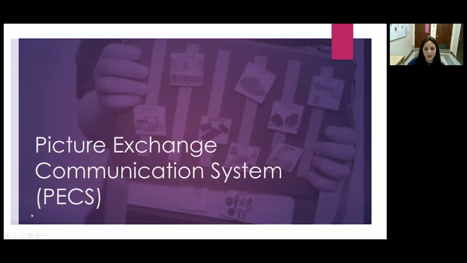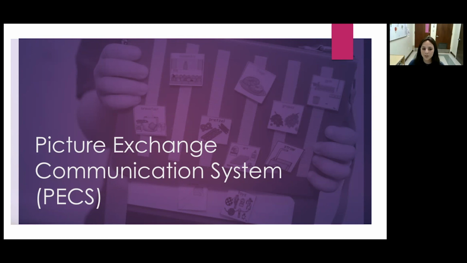So now we're going to go into a low-tech device, which I find to be super helpful. A lot of times low-tech devices, the ones that are cumbersome, are not utilized so much because now there's higher tech devices and there's also a lot of these more robust vocabulary systems. But I do want to go into PECS, which is the Picture Exchange Communication System. I'm not sure how many of you are familiar with it. You can let me know in the chat box if you are familiar with it.